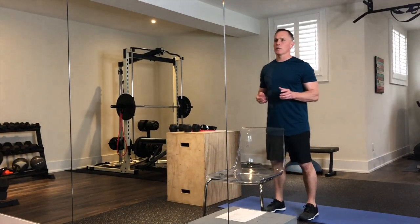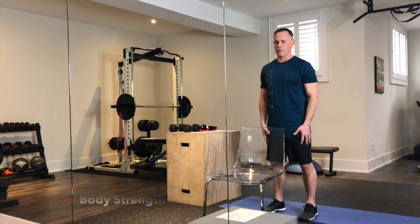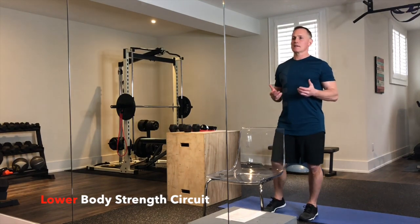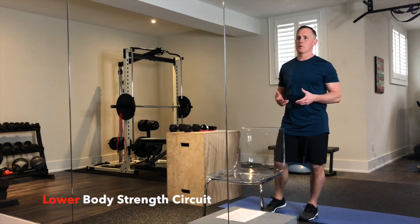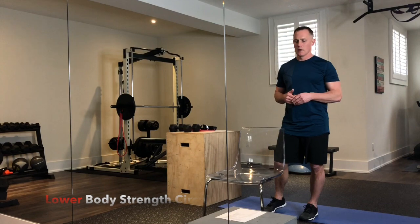Okay, so now we're on to the strengthening portion of our routine. We're going to work on upper body as well as lower body. We're going to start with lower body first, and we're going to progress to upper body. Some of these exercises will be in a standing position, and some can be in a laying position or a modified position. I'll go through any modifications with you as well. We're going to go through and do the routine. We're going to do it twice for each muscle group, but I suggest you do it from anywhere from 3 to 5 times for each muscle group.